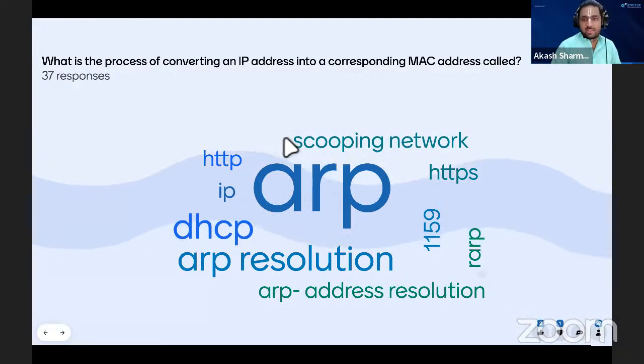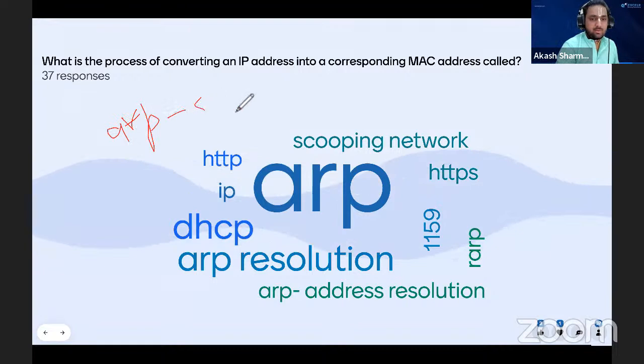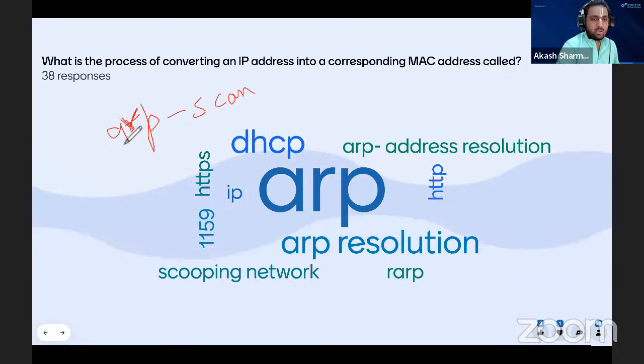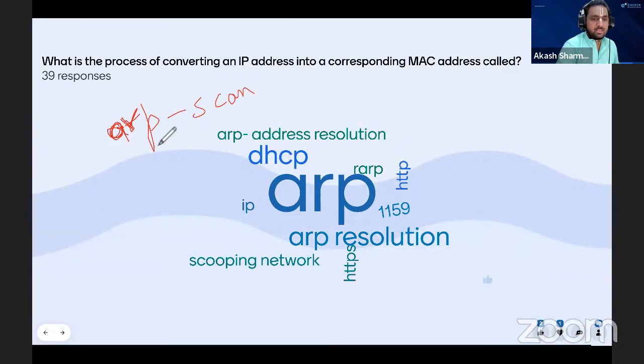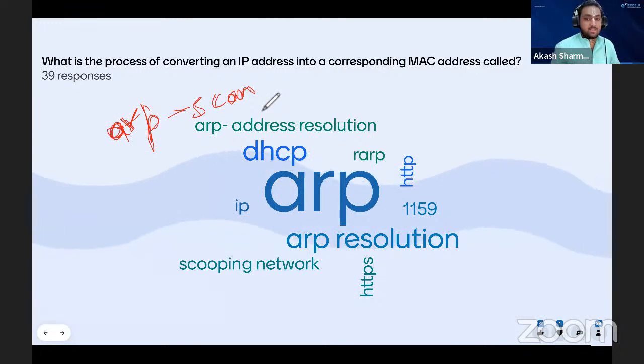So we also have a tool. If you remember, we have discussed this tool before. It's called ARP scan. Remember the usage of the tool? We use it to find the IP addresses in our network, right? That's what ARP scan will do. And how does it show us?